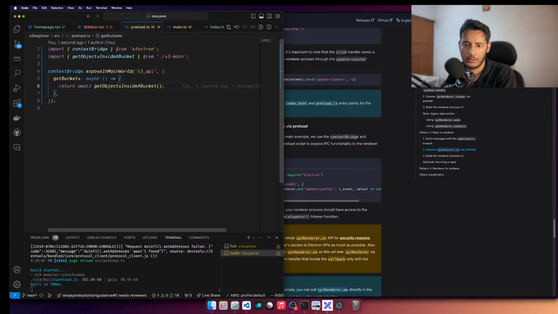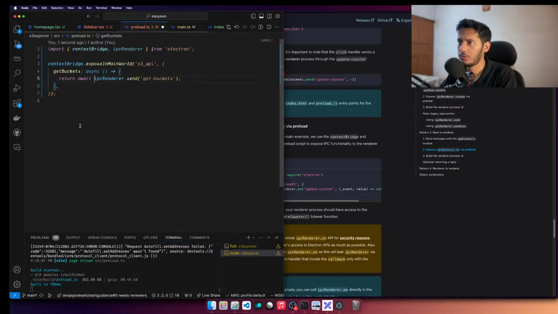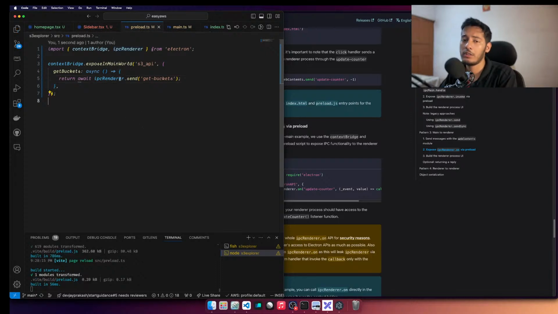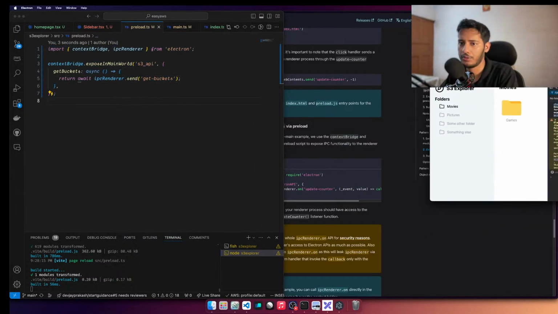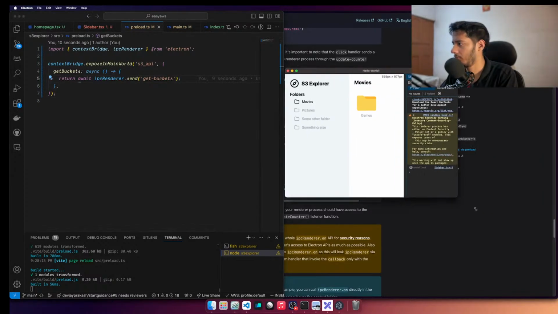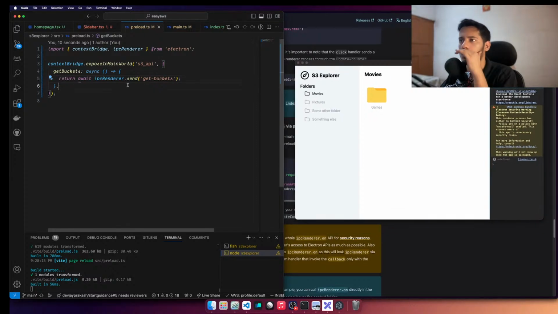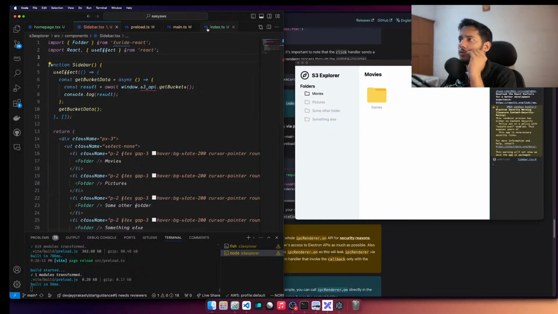What do we get? Oh, so this is in the main. Oh, I can't do this. This is not in the main thread. This is in the renderer only, so we can't. This doesn't make sense so far. So we'll have to find some other solution then. What should we do? What should we do?